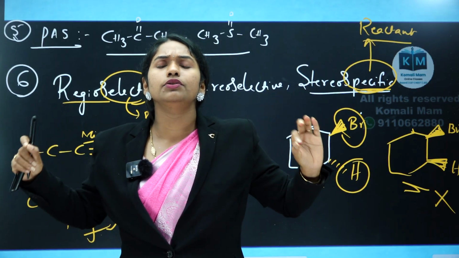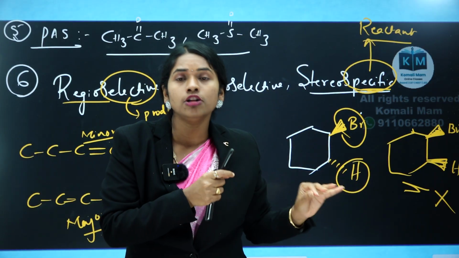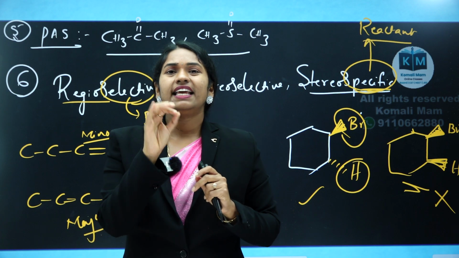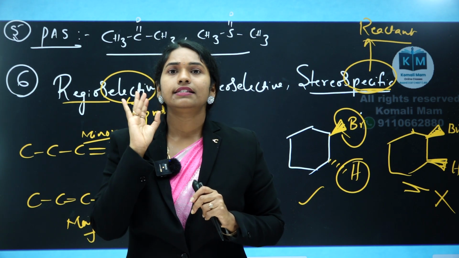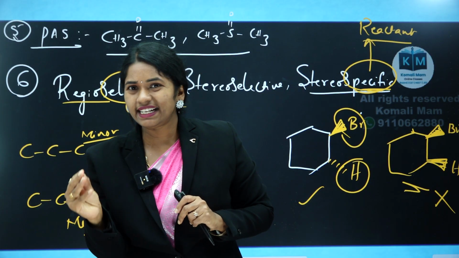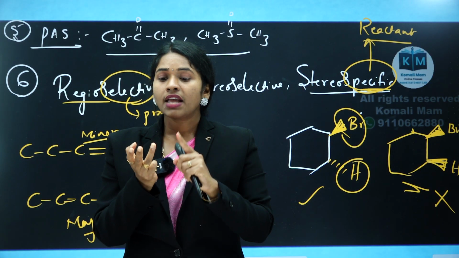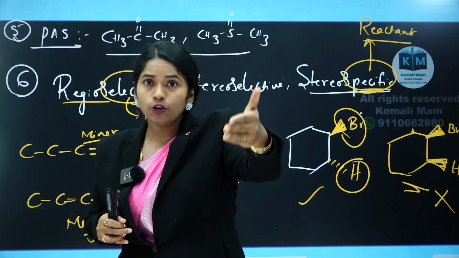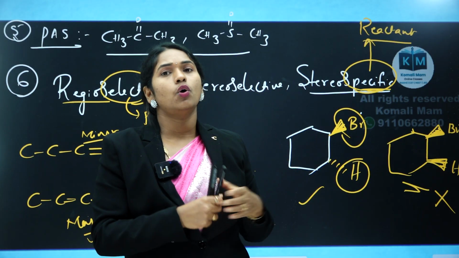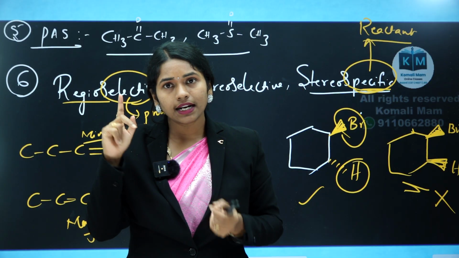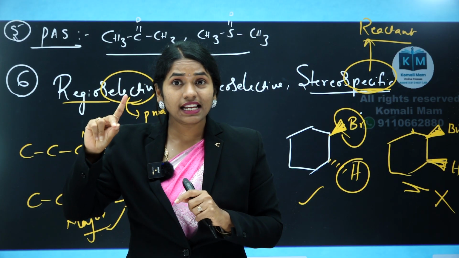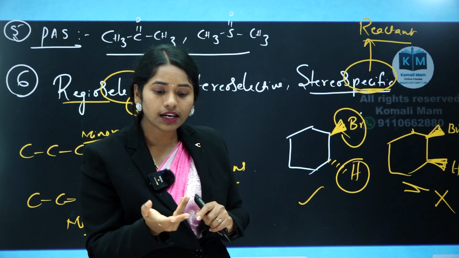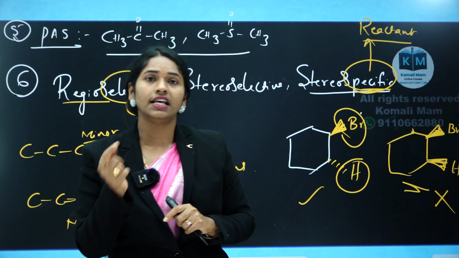With this, you are going to solve the questions. If you don't know also, I'll make you solve the question. What is the first point? You have to identify the base like ethoxide, methoxide, butoxide. Second one is alcoholic KOH, heating. These things you should identify. And the second thing is anti-periplanar. Means if the halogen is towards the viewer, then hydrogen should be away from the viewer. Then only it is possible. Then the third condition, order. Tertiary alkyl halides are faster than secondary, faster than primary. Alkyl iodides are faster than alkyl bromides, faster than alkyl chlorides, faster than alkyl fluorides.